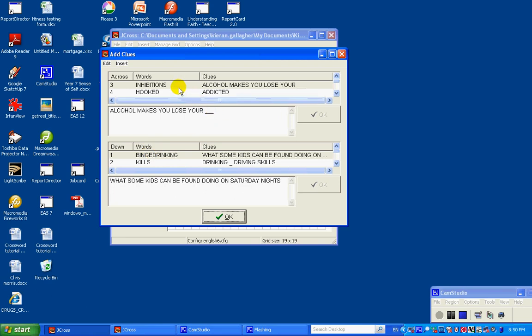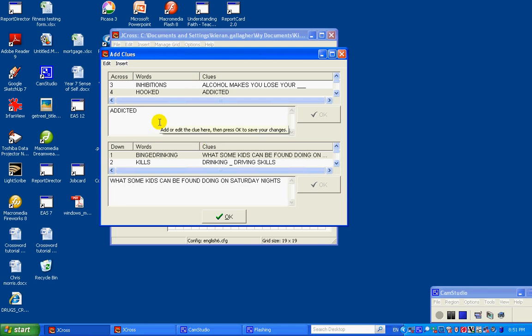But when it comes to adding the clues, you can do things like make a sentence where the answer is the missing word in the sentence, or you can have some kind of a synonym or a word that's closely associated with your answer, but try and have a variety of the style of clues.